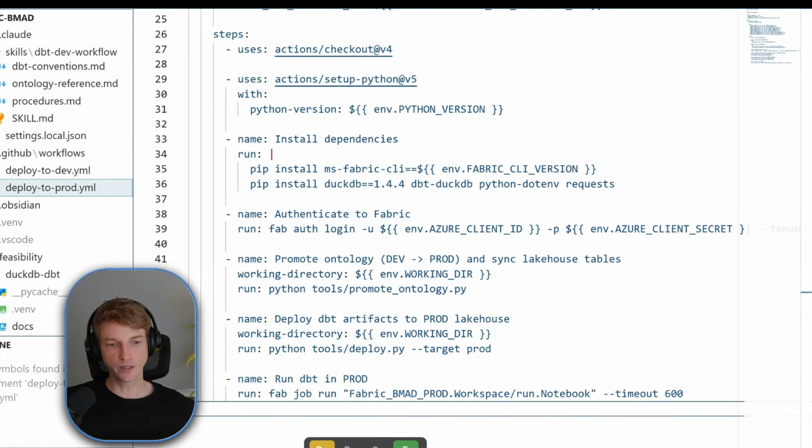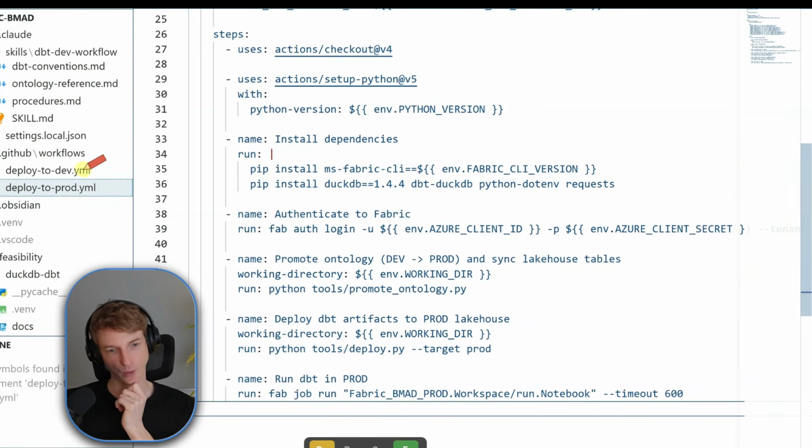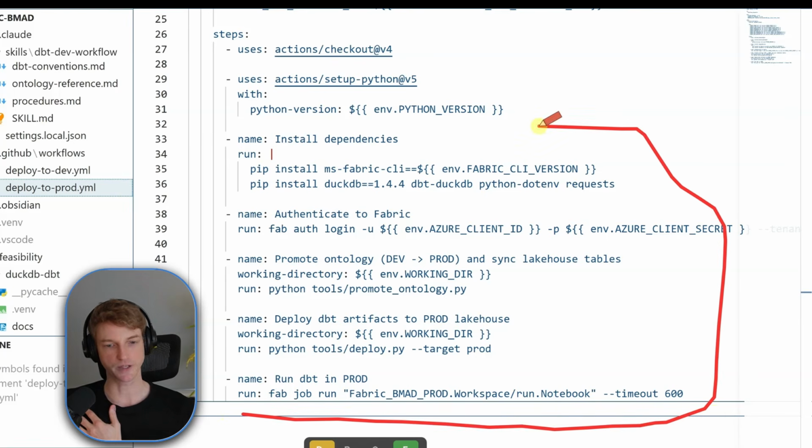So if deploy to dev works perfectly well and all of the tests pass, it's not a completely automated CI/CD pipeline, although you could do it like that, because I want to have a look at the data, make sure the bindings are working with my ontology, and then analyze the graph a little bit before I deploy to production. So at the moment, this is going to be a manual step, at least my current thinking, but the deployment is pretty much the same.